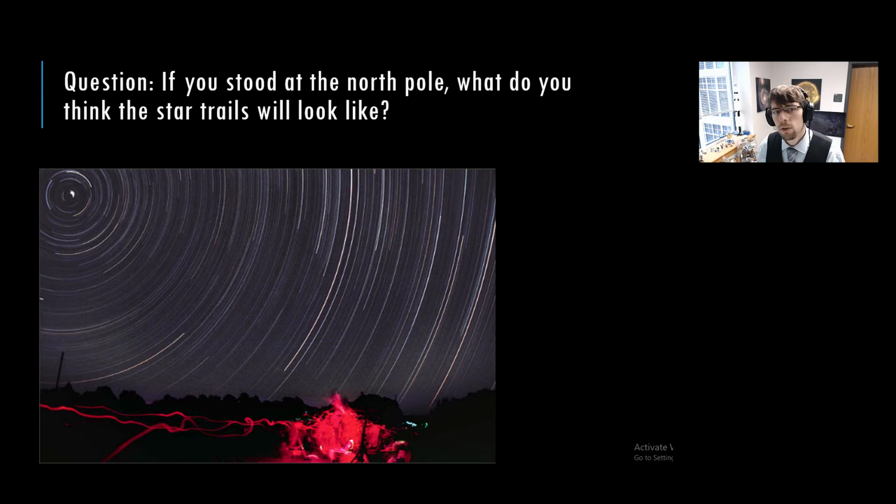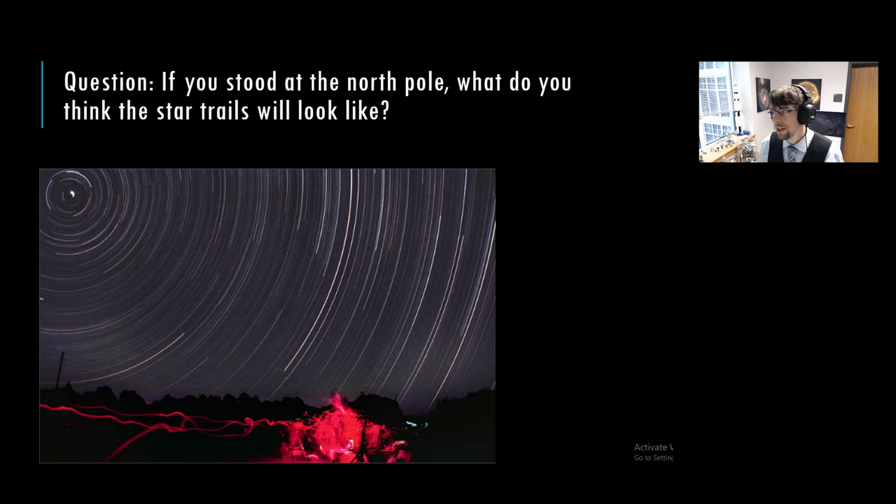If you stood at the North Pole, so let's say we walk all the way north, and we're on the North Pole. What do you think the star trails are going to look like? Again, this one doesn't have any kind of calculation answer. I'm asking you to conceptualize. What do you think the star trails are going to look like? Hey, you got it?